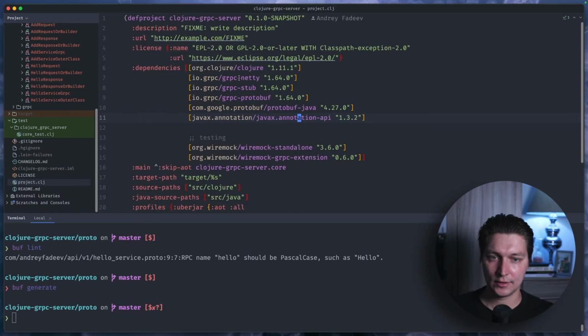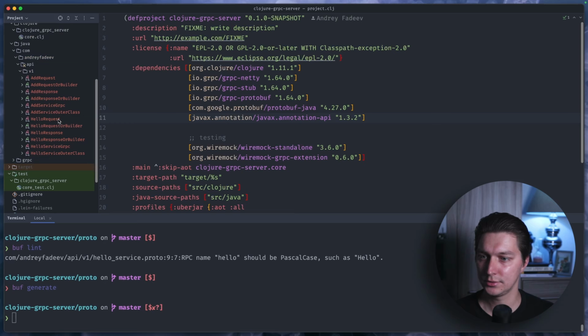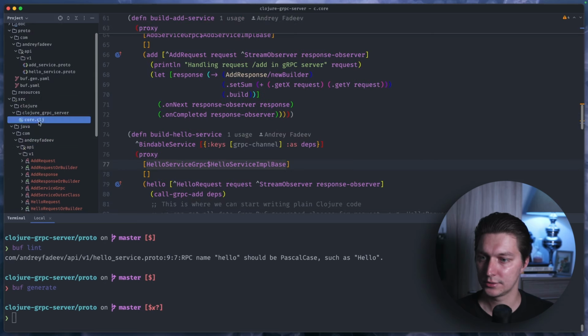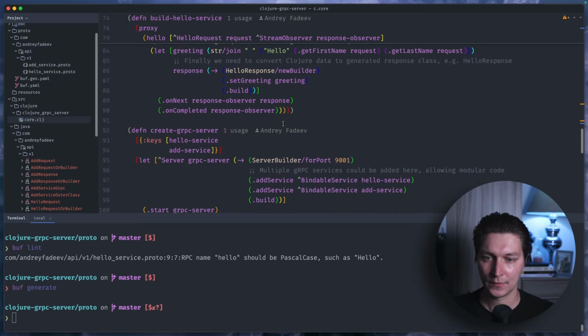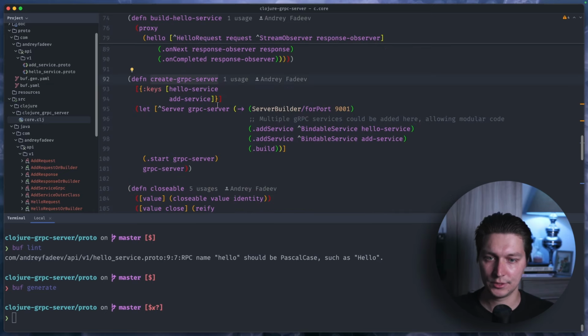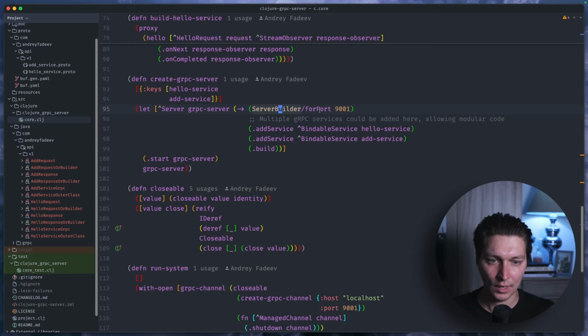So regarding dependencies, we have a bunch from io.grpc: gRPC Netty for the server, gRPC stub, gRPC protobuf, and some Java annotations that you need to compile those. Regarding the code, we have a single folder here in core. To create a gRPC server, you basically just want to use a server builder, and you provide a port, and then you register your gRPC service implementations. Then you run build, you have this server object, you run start on that, and that's it.